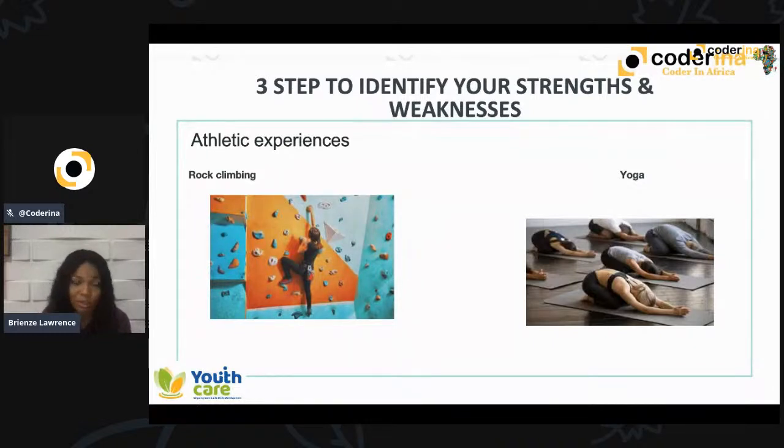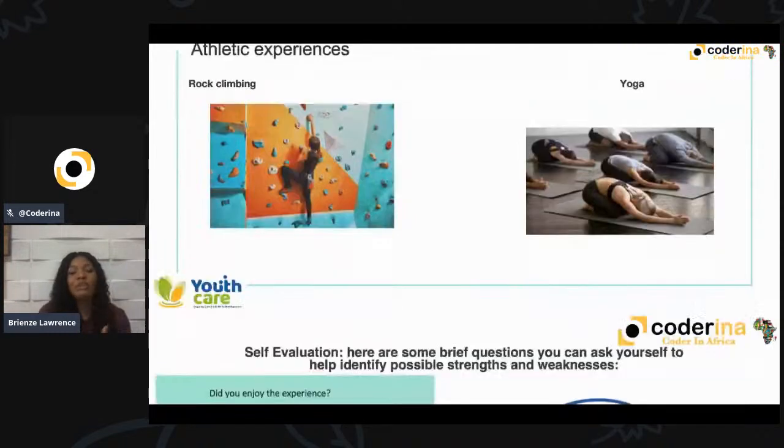So, things to try. Again, you can try rock climbing. I don't know about those of us that cannot get it in the regions or the areas that we're in. Yoga is very good. It's very therapeutic. It lifts you up. Or better still, go online, YouTube. Just type intense workout or light workout, beginner. You can start with beginner. Go on YouTube, 10 minutes workout every morning or every evening. When you wake up, just get it done before you go to work. It would definitely not take anything away from you, but I can guarantee you that it would add something to you. Once you try all of these things within this week, we can revisit it next week and see.